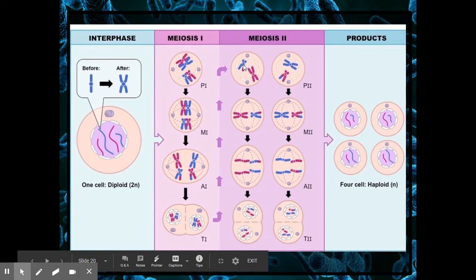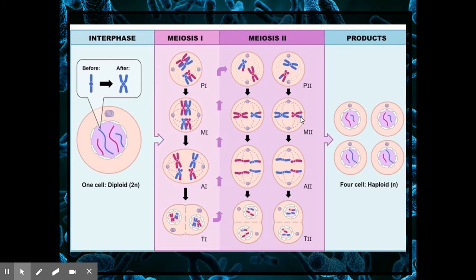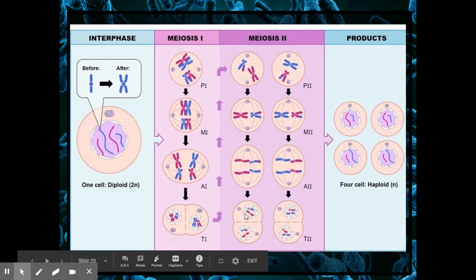Then you're going to go back up here through meiosis 2. In meiosis 2 is where that DNA is going to be split apart. But notice how we have this crossing over. This is why this process is so important, because this allows for that genetic variation. And when you're finished, you end up with 4 haploid cells. So right now, just from this one process, we have 4 genetic variations.